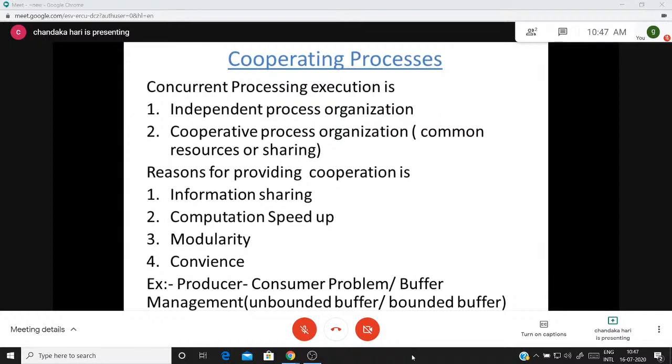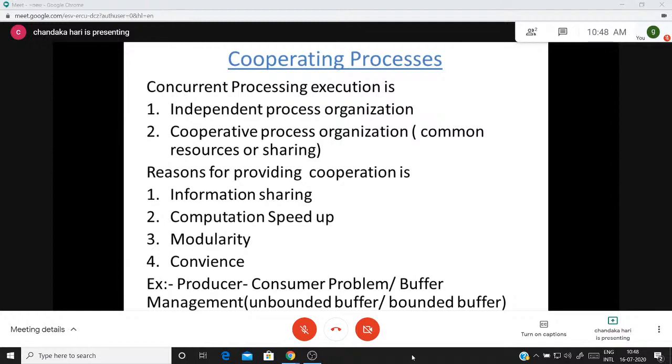Now, the very important point is that the speedup can be achieved only if the computer has multiple processing elements. Otherwise, it is not possible. It should be a multiprocessor organization. In case you have only one CPU and one IO processor, at maximum you can do only two jobs at a time: one for executing, another for IO operation. So you should have more computing elements, that is CPUs and IO processors, or you may call them IO channels, on your computer system. Otherwise, the computation speedup will not be achieved.